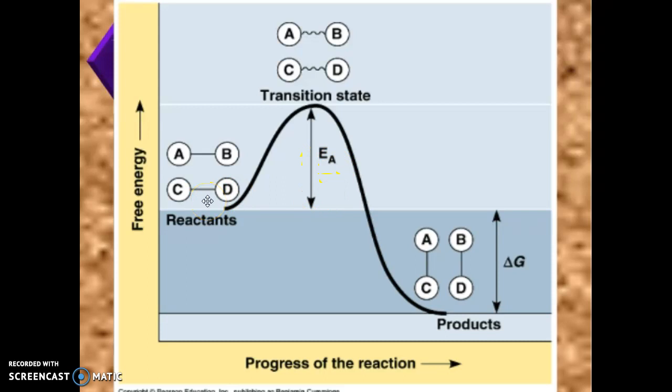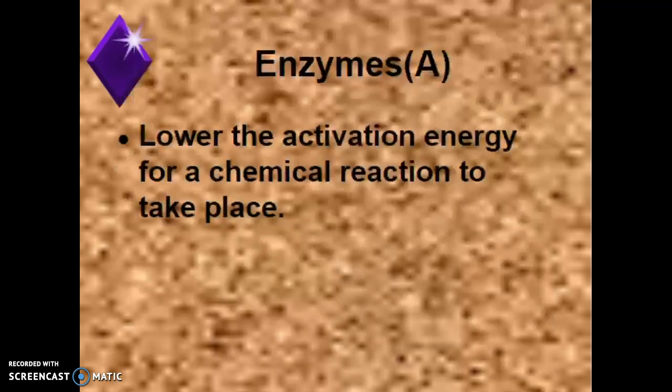So I teach this to my young students, like picture yourself pushing a rock up the hill. Once you get to the top of the hill, gravity is going to take over and do the rest of the work itself. Same is true here. Once you push these molecules to their transition state, the rest takes care of itself. The rest is a spontaneous reaction. So enzymes are going to lower that activation energy. They're going to essentially take the top off the hill.